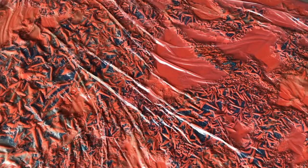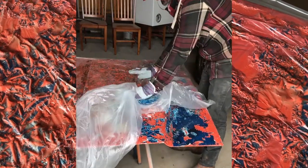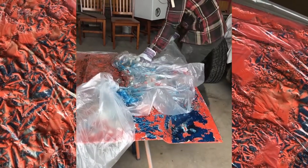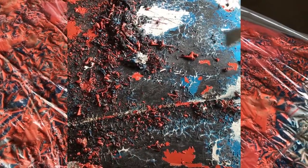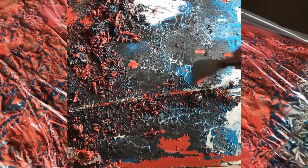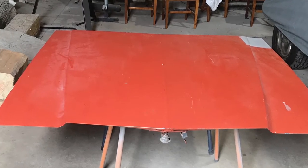I also used paint stripper which was quite expensive - about 60 bucks for about four litres. It stinks, it's very messy, and it didn't really do the best job because there's a lot of body filler in the bonnet, as you'll see in the video. In fact the bonnet was pretty much useless.